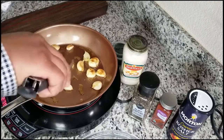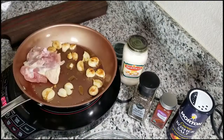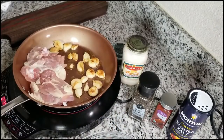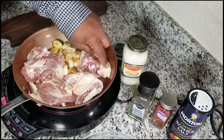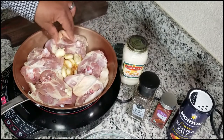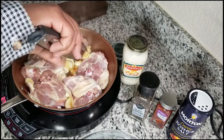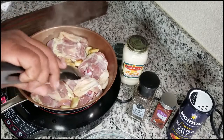Now, after roasting your garlic on both sides, you want to go ahead and add your chicken to your pot. Listen, for me, I like to start with meat side down. And if you notice right here, I didn't season my meat in the beginning. You can. Sometimes I do it that way. This particular time, I just went ahead and put it in the pot. I mean, in the pan, meat side down. And then, you know what, we're going to season it.